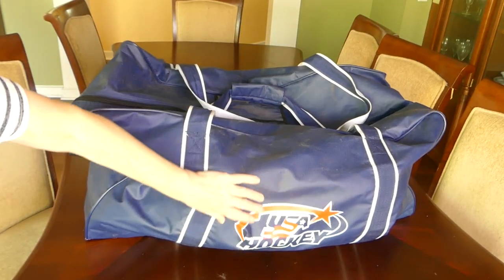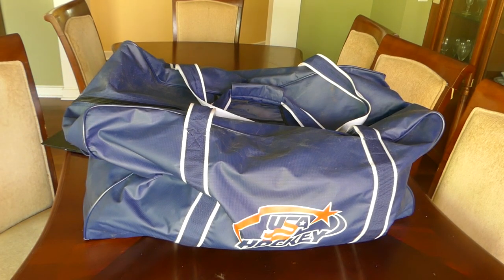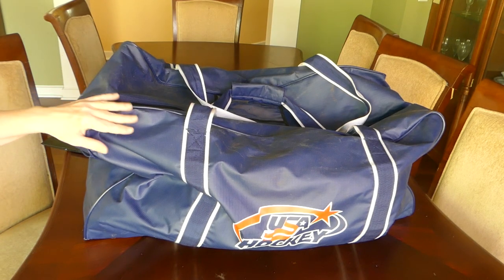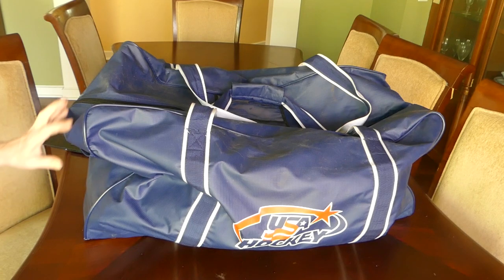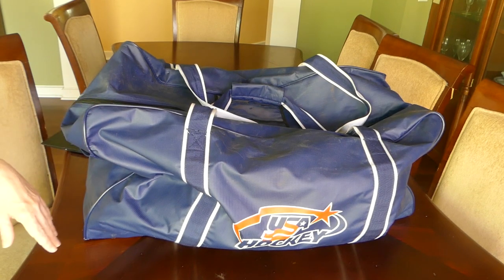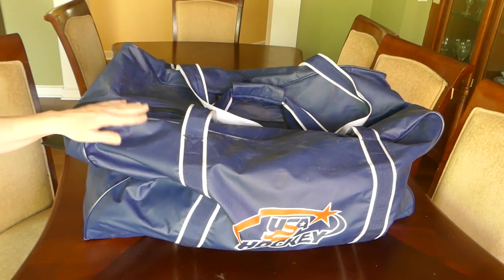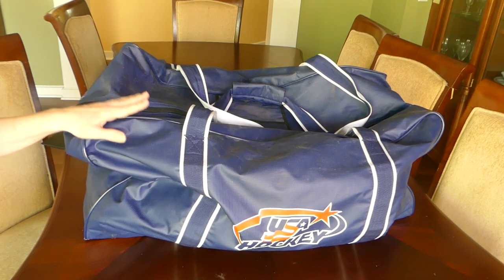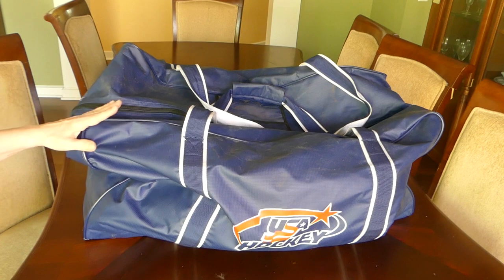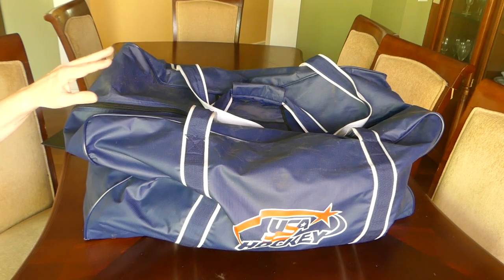Let me show you my main Jeep bag. You see this big USA hockey bag? I do not play hockey, but somebody at work had won this in an auction and they knew my grandson played. So they gave it to me, but my daughter said my grandson has his team bag so he doesn't need another one. So I thought, I'll put loads of stuff in here and this goes in the back of my Jeep. It probably weighs almost 80 pounds, so I really have it filled. It is not something I would carry bugging out, but it has a lot of items in it.